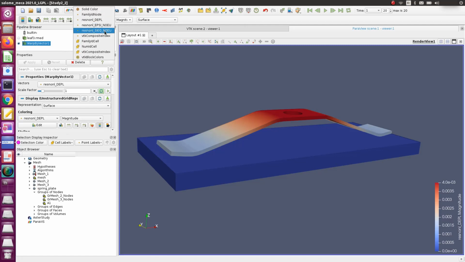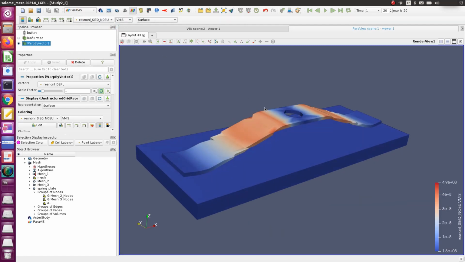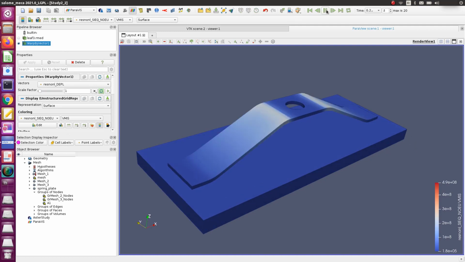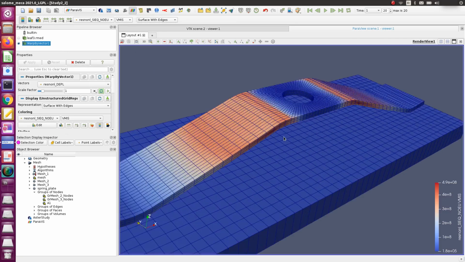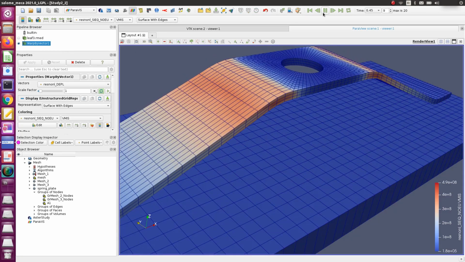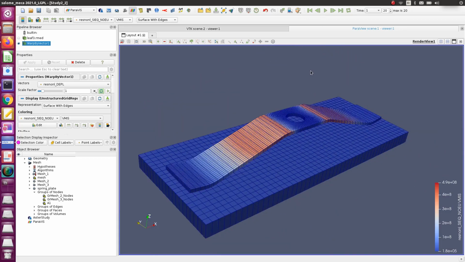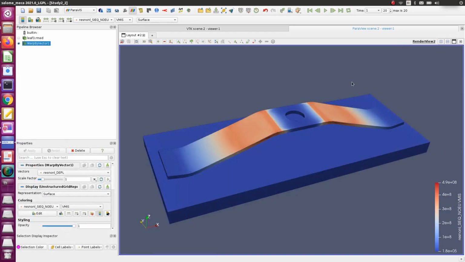Let's have a look at the von Mises stress. Yeah, looks great. Now let's quickly have a look at the value of the stress, just to make sure that this makes sense. So let's select one node in this region here where the stress is maximum. Here activate the signal in the selection display inspector, and the first value you see here is the von Mises stress.